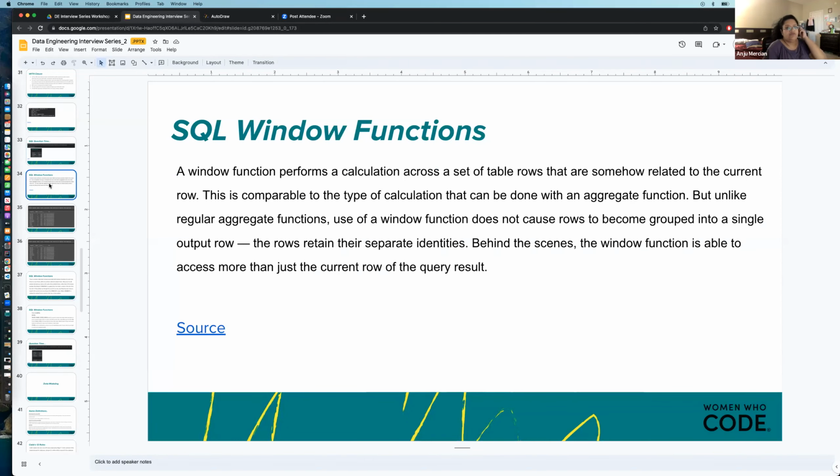Now we'll go into SQL window functions. So what is a SQL window function? Like the name suggests, it helps break a particular table into windows, into window sessions. For example, if you're taking a sum of salaries, usually it'll take the whole table as a whole and give you the sum. But what if you want a sum over a partition, sum of salaries based on the designation of the person, like whether the person is a software engineer or a data engineer or a data scientist? How will you do that? Window functions come in handy.